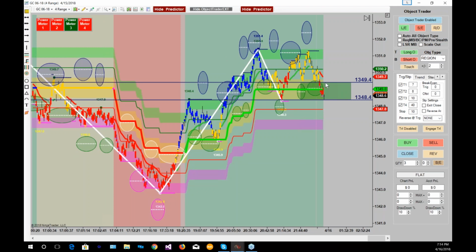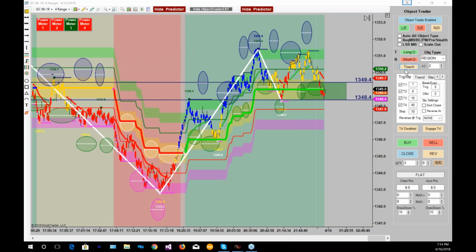Okay, but this is resistance, so a lot of times they'll kind of take it out, pull back a little bit, and then take it out. So let's see what it actually gets. We'll get one of them. We're at touch plus 2. Touch plus 2 means that it has to break out of this by 2 ticks and confirm it with a 3rd tick. Okay? Or if it breaks out the bottom, it's got to break it by 2 ticks outside.